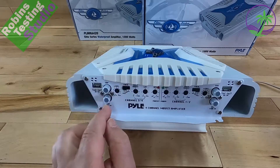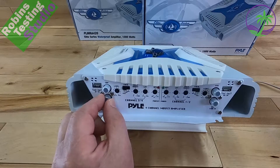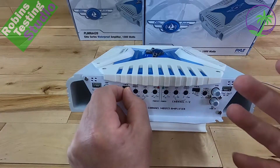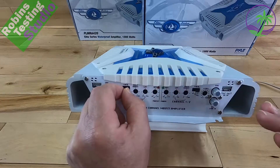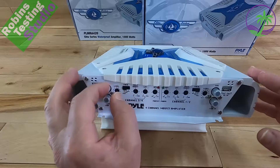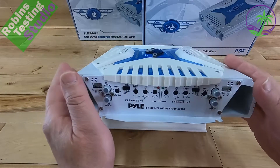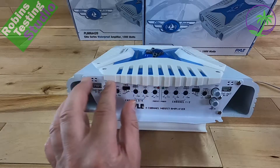On channel 3, it says 'low in.' So if you're plugging a single channel in for your subwoofer, set this to low and only plug in channel 3. If you're going to use it for highs only — say you want 5.25s or 6.5s with no bass, just mid-bass to high — set it to HPF. If your intention is to run wakeboard speakers and go full range, set it to full range. The next knobs are gain adjustments bracketed to channels 3 and 4.